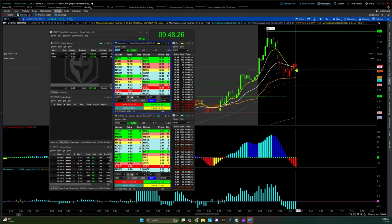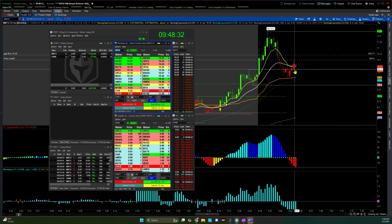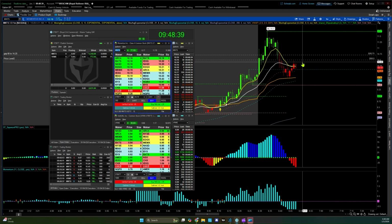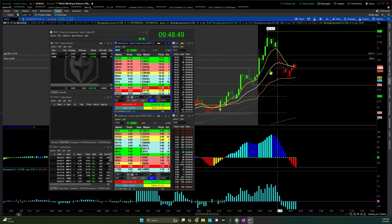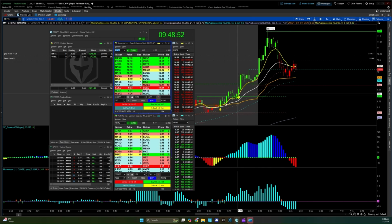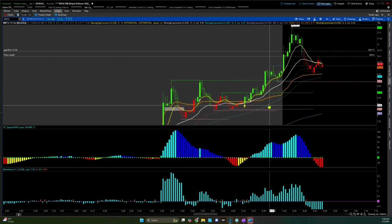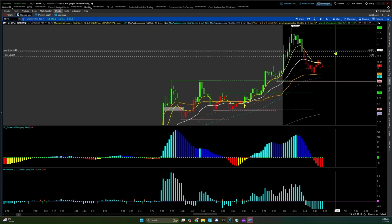I have seen it work time and time again where the 21 EMA will hold. If I was going to do anything, I would take a way smaller starter, like 300 shares instead of my 500 share or 1,000 share starter, and then I would see what it does. But I don't need to overstay my welcome. I'd rather see this get lined out like the way these EMAs looked as I'm taking this trade. As I'm taking this trade coming into high of day break, this is a lot more attractive to me with these exponential moving averages stacked 8, 21, 34, 55 than trying to guess here is, is this going to pop up? Am I going to get the curl?